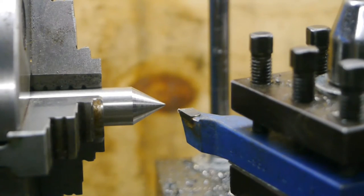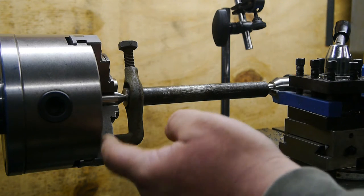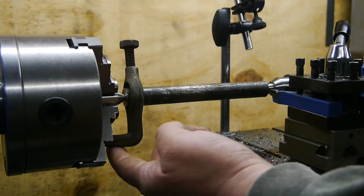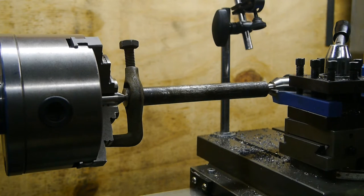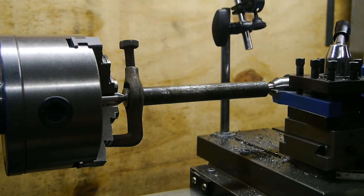That will work. I have the workpiece mounted between the centers. First time for me. I had to move the center back because the lathe dog wasn't caught by the jaws of the chuck. I'm gonna hand feed it, see what happens. I have no idea how hard this stuff is.